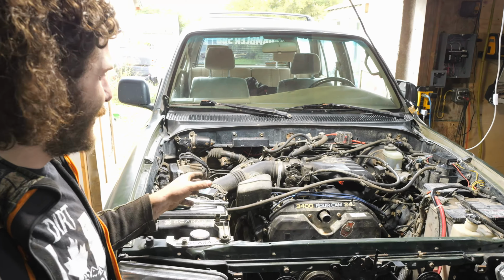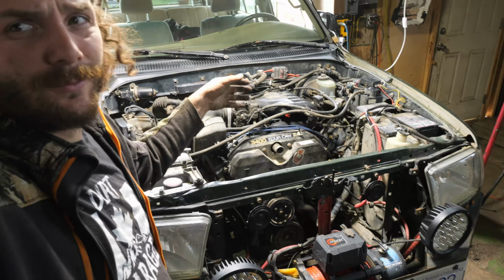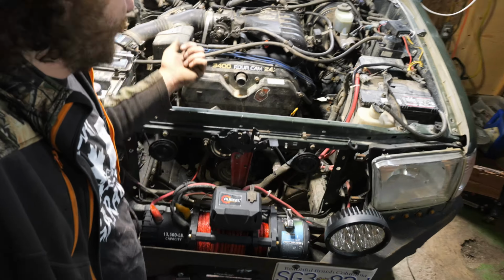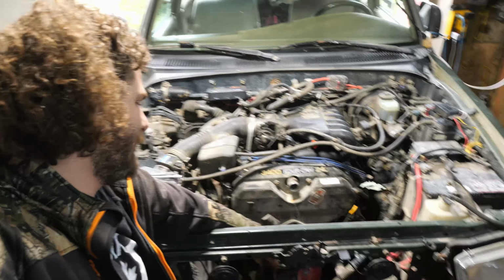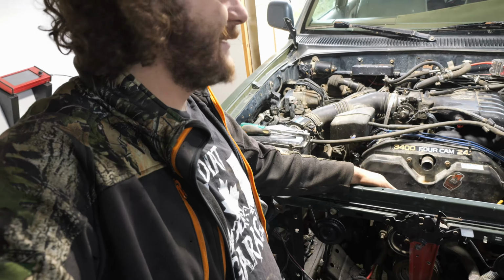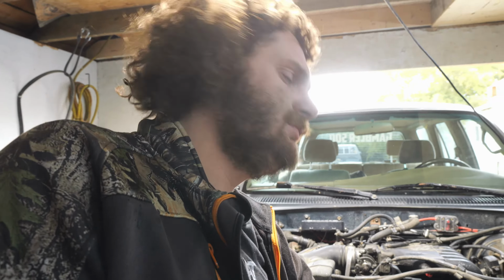In theory, we're ready to fire this thing up. Everything is connected that it needs to run. There's no cooling system, alternator, power steering pump, or anything in the front drive or belts, because I want to test it before I 100% button everything up. I'm gonna check for fuel leaks, and then, well, turn the key.